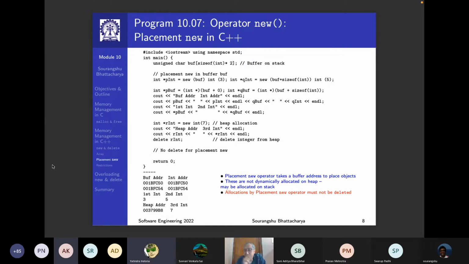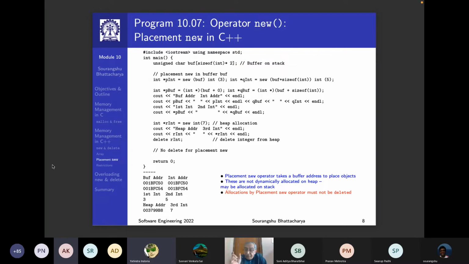But that pointer is viewing that memory as if it is an integer. So pint, since it has a type integer, after new has been done, we will expect to read 4 bytes in one chunk and expect to see the initialized value 3 in that. Qint has been allocated after that. You can see buff plus size of int, because pint is pointing to the first integer.